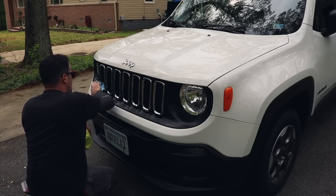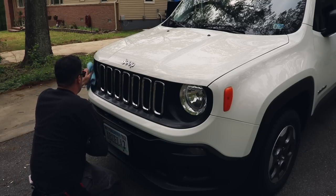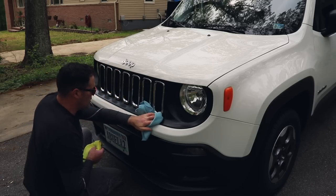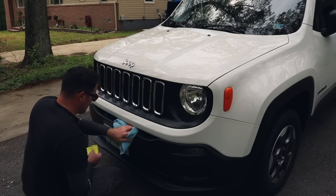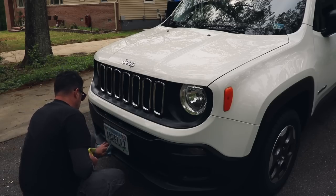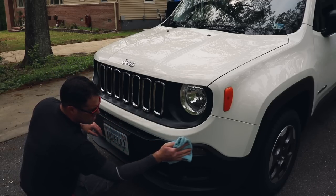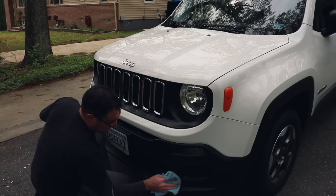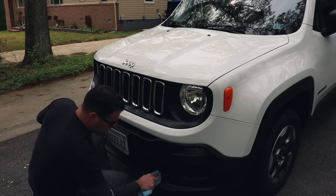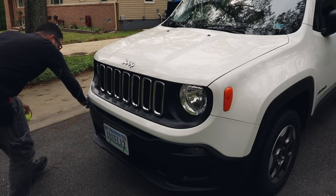Wipe off the residual off the plastic, and I'll just go back over it with my clean wax cloth and just polish up the chrome, because it's already been cleaned and it looks great. It just needs a little bit of touching up, and that's it. But remember, we use the stoners up here and it's absorbed into the plastic really well. So just wipe off the residual and it will look beautiful.